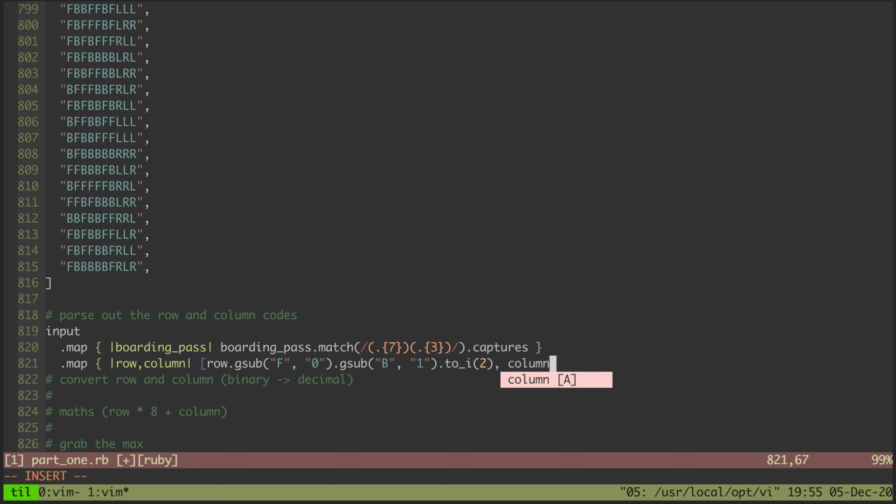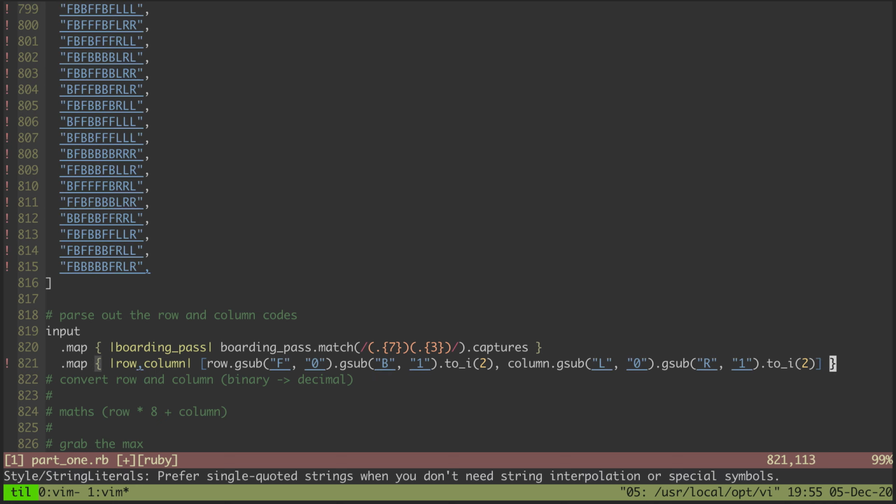So we'll do a similar thing, column.gsub, and then the L's, I believe, are the zeros. The R's are the ones, to_i, close that off. So that's our conversion.